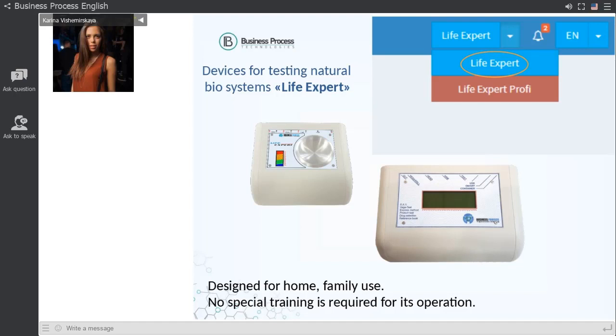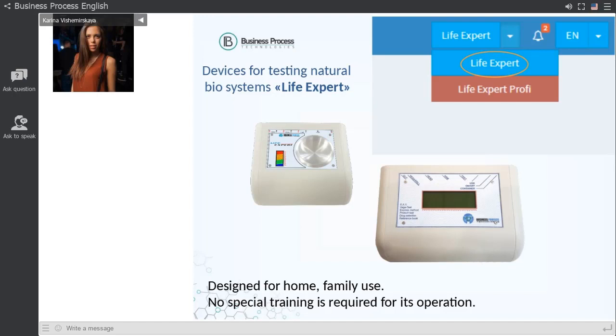If you want to do the rapid test, you won't be able to read all the information without training, without reading the manuals. In Life Expert mode, the difference is that you don't need to be trained. No training is required. I think that during this webinar, I will explain to you about the system, about Life Expert mode, and this is the only training you need if you wish to know how to operate Life Expert mode. We will talk about Life Expert Profi a little bit further, but I want you to make it clear that Life Expert Professional can be used in both modes, and Life Expert only in Life Expert mode.